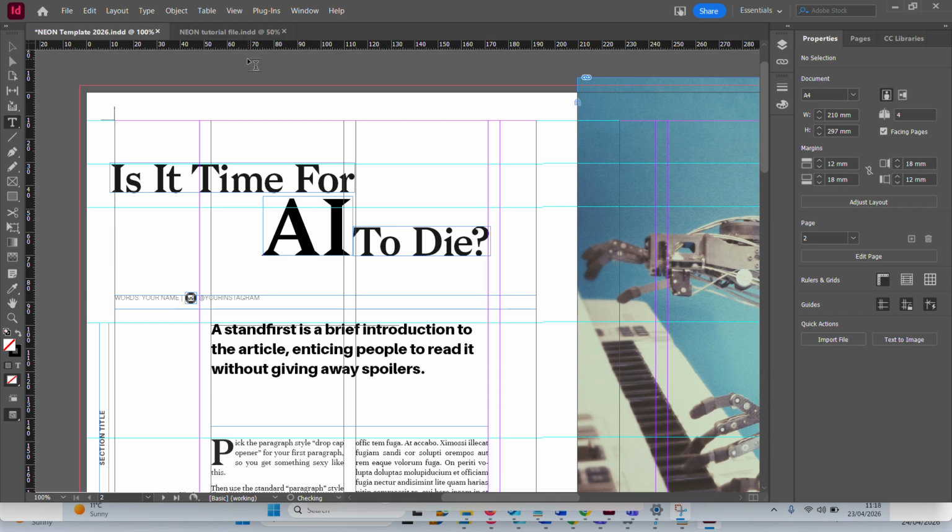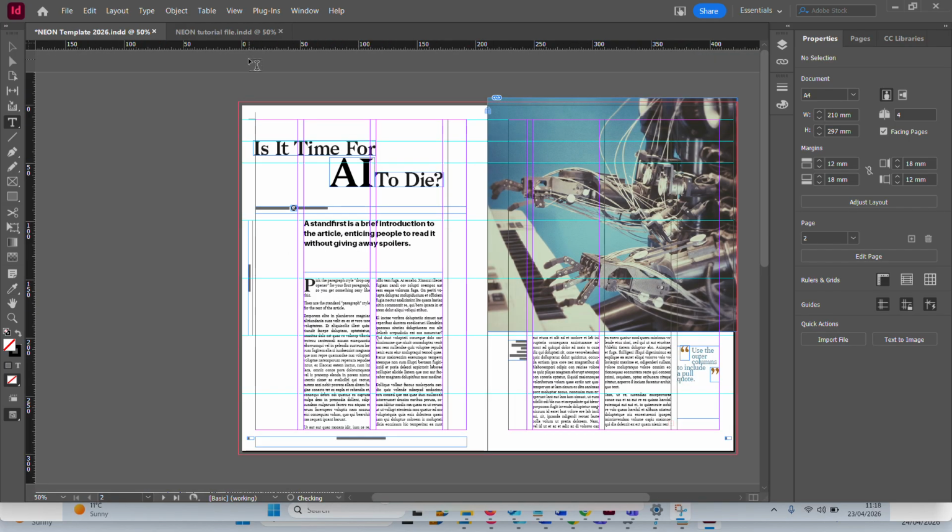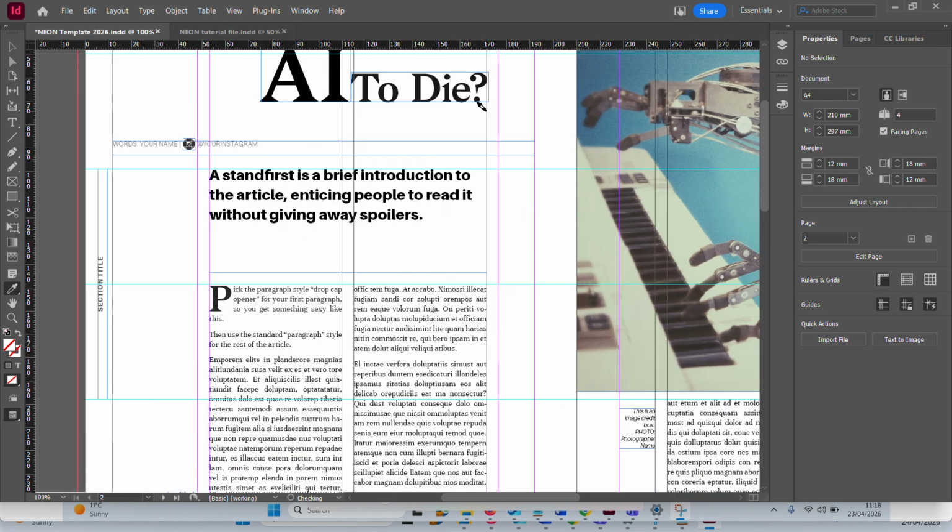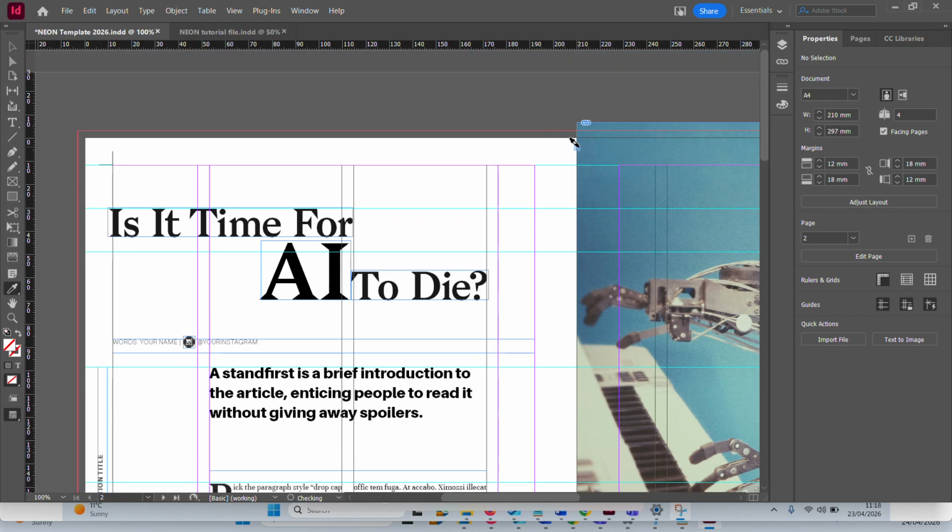And this is actually a super cool tool. So zooming out a bit with Control minus, I have a color picker down here, the eyedropper tool. Now, if I click on the eyedropper tool, that will select whatever color I click on. Oh, but a little bit of something I didn't think of and didn't notice is that because I locked this layer, I mean the photo of the robot, you can see there's actually a little lock icon there. It can't pick a color from there because we've locked it down.